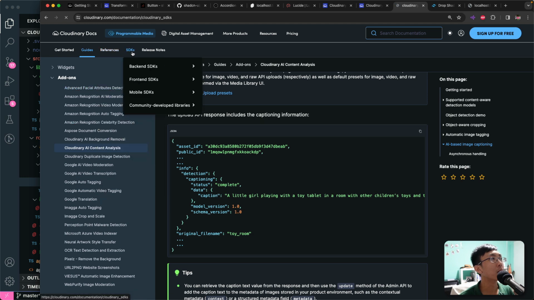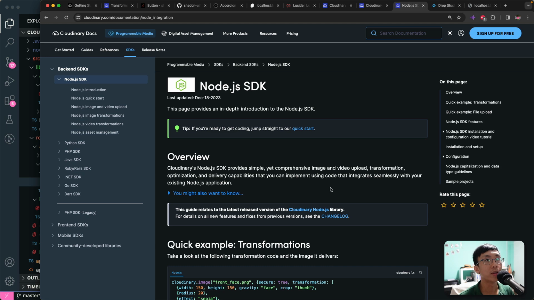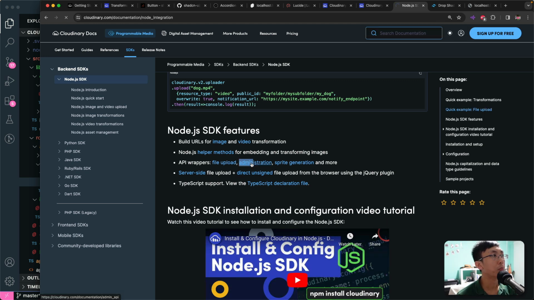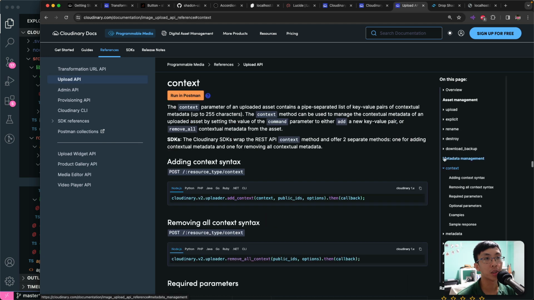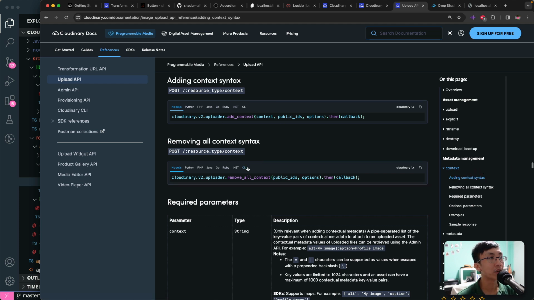Alright, so in our Node SDKs, we have an admin. I think it's somewhere in the image administration. Maybe it's somewhere in the upload API. Context, metadata management, context. I'm gonna add a context to the image that we have.